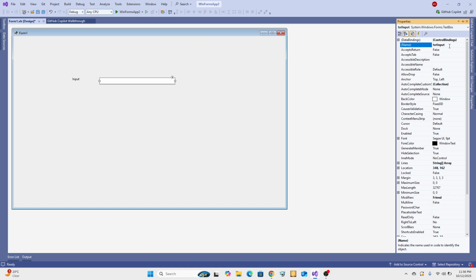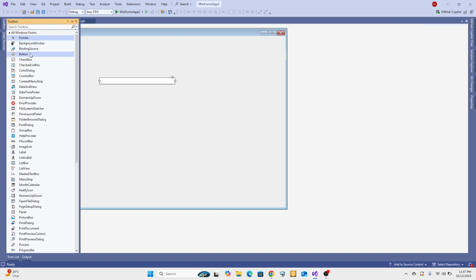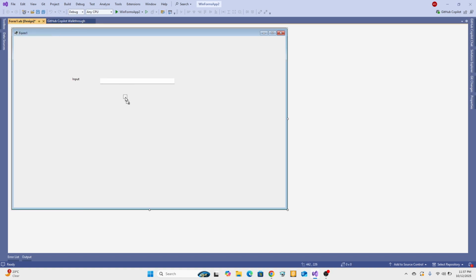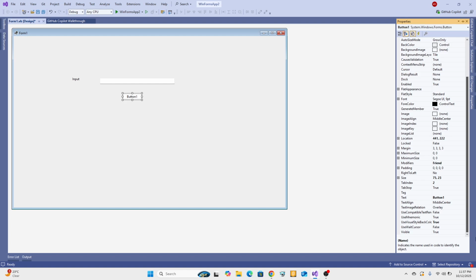We named it, and then we will drag and drop the button control. You can see here is the button control, and go to the Properties window. You can change its name as you want. Right now I'm not going to change that, and I will change the text. I will use it to show the message.